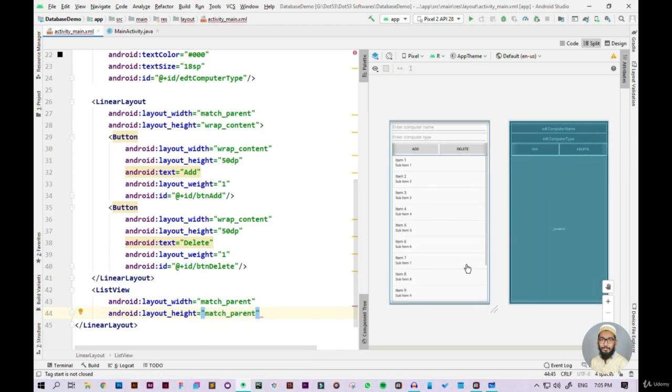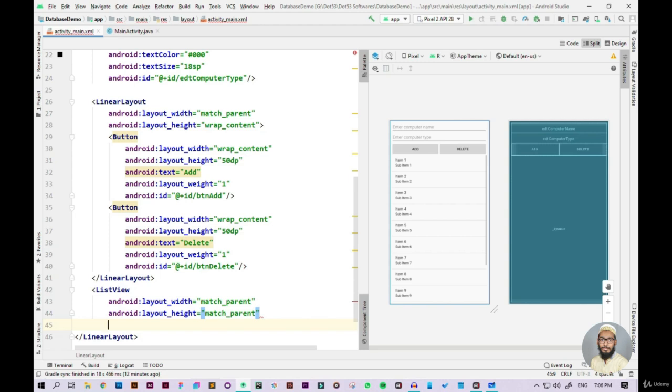As you can see, here is our list view. Now you need to know one thing: if you are using a list view, then you do not need to provide a scroll view to scroll the values inside the list, because the list view already contains that feature. So remember that thing.